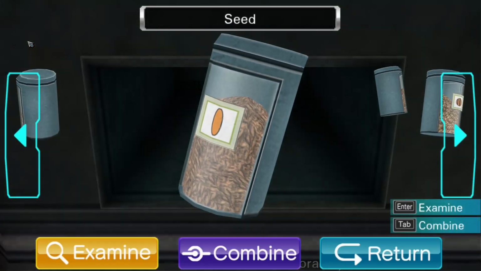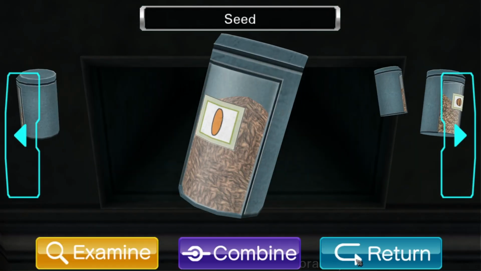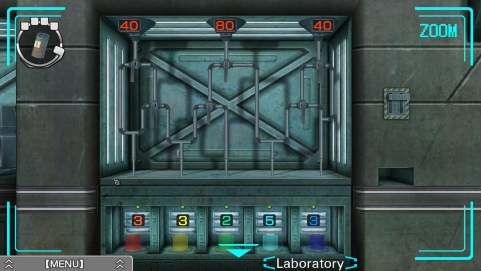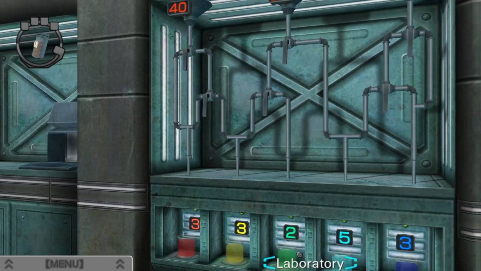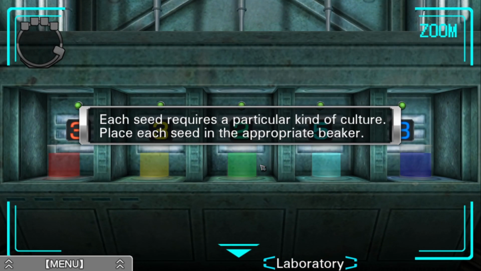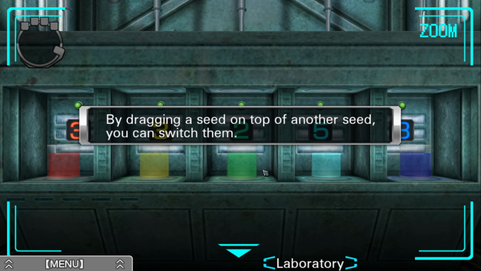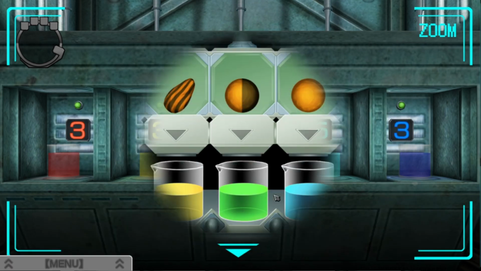The rectangular hole. I just realized I don't have the saline fluid anymore. I just saw the seeds. Can I put them in there? The biggest kind of liquid culture. Each seed requires a particular kind of culture. Place each seed in the appropriate beaker. By dragging the seed onto the thing, you can switch them. Okay. I'm not sure what's going on, but here goes.